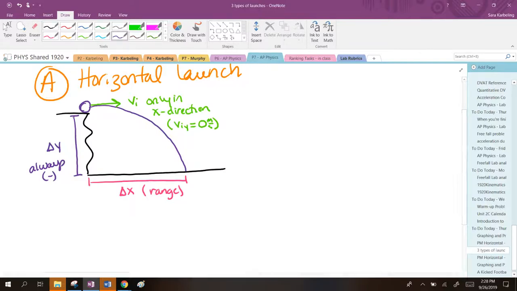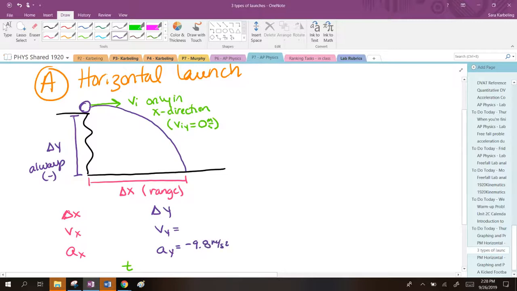So if we set up our little patented carbon projectile motion givens chart, we're going to have delta x, vx, ax, delta y, vy, ay, and then t, the thing that holds it all together. Just a friendly reminder of the things that we know. This is negative 9.8 meters per second squared.